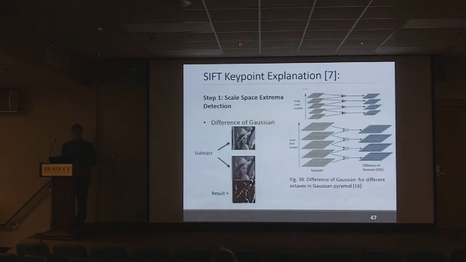So this is a 5-step algorithm, and the first step in the algorithm is what's known as scale space extrema detection, and it's described there in figure 39 visually. And what it's showing is it's all the same image at different levels stacked on top of each other there. Those are coordinate grids of the pixels for that image. And so we're applying a Gaussian blur to the image. So we're blurring the image, and we're subtracting that blurred image from the original image, which produces then that output that describes the contrast or the changes, or the regions in the image where changes in color are occurring. And so this allows us to detect the edges of objects and use those to find our key points.